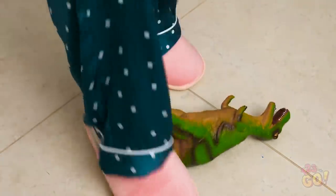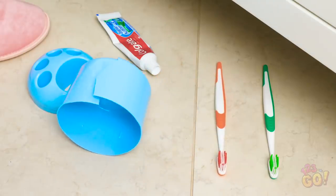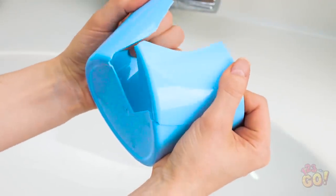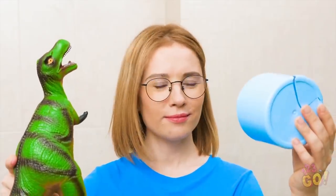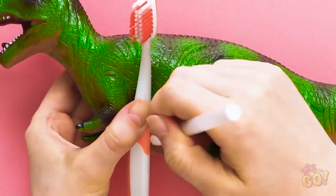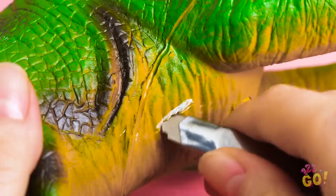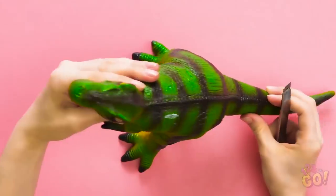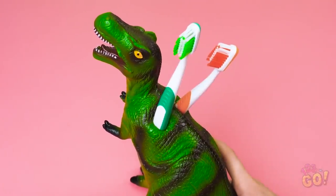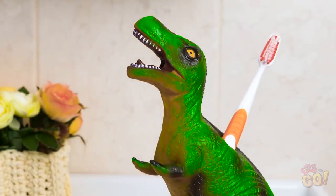Mornings are rough! Who left this guy on the floor? You can sit right here and watch me brush my teeth. That's definitely broken. I wonder what I can keep my toothbrush in now? This dinosaur may be more useful than I thought. Put your toothbrush against the toy's chest with the bristles just above his edge. Mark where it sits on the dinosaur's top and bottom. With a blade, cut through where you just marked — be really careful where you place your fingers, you don't want to lose one. Once you've done it in both spots, stand the toy up on its legs. Grab your toothbrush and stick it right through where you just cut. Take the repurposed toy and stick it right onto your bathroom counter. Thanks for holding my toothbrush, little guy!